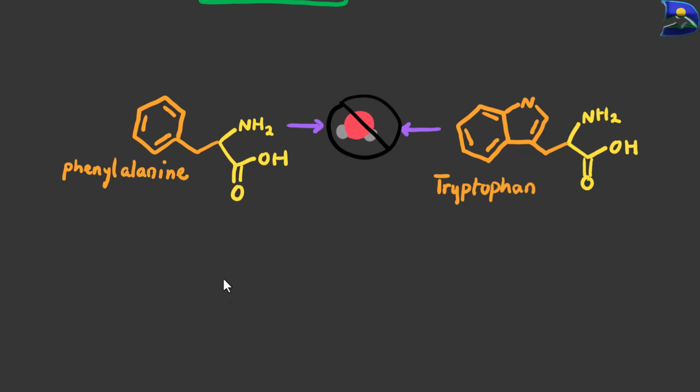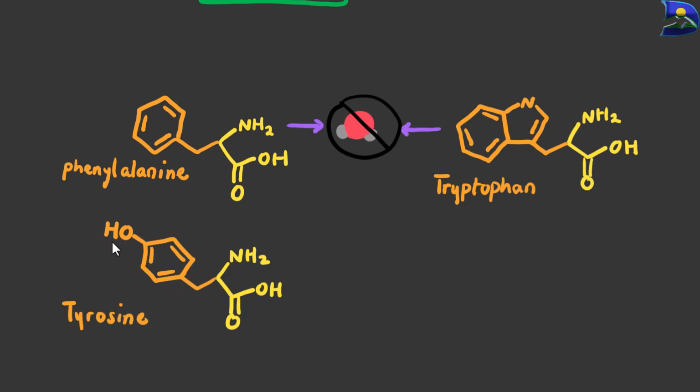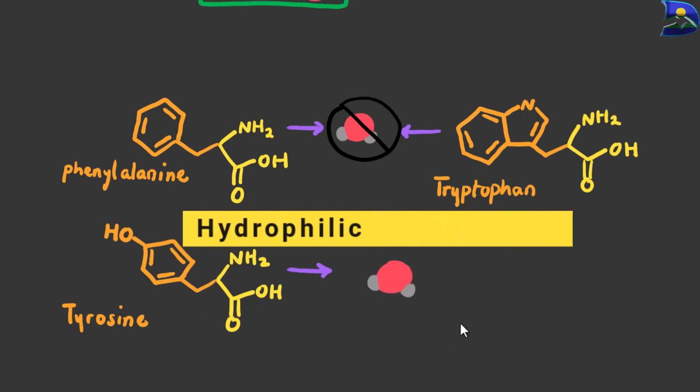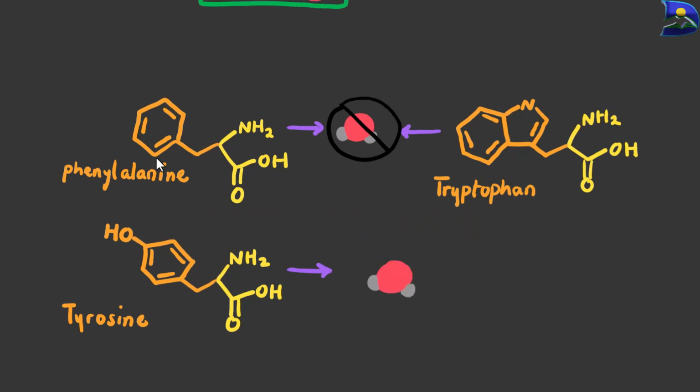is shown right here, where this amino acid has a hydroxyl group attached to the phenyl group. This amino acid is known as tyrosine, and because the hydroxyl group is attached to the phenyl group, it makes this amino acid polar, or in this case hydrophilic. Or, from phenylalanine, we change the R group that has the phenyl there to another ring that has a different structure, as shown right over here.